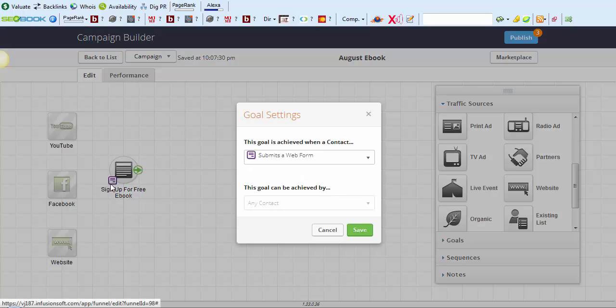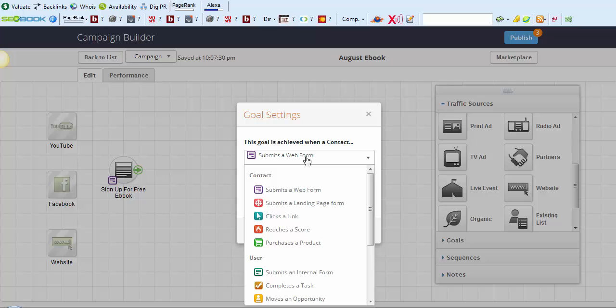Now, just to show you guys, this little purple goal down here is achieved when contact submits a web form. So that's the basic of saying, hey, enter your name and email, and then you customize the text for a free ebook, audio program, coupon code, free supplement, you name it. That's where submits form is, and that's what Aweber primarily used. You probably used it. Infusionsoft allows you to create landing pages too. If you're familiar with LeadPages, Megaphone from Kajabi, those create awesome lead pages and sales pages, and they convert well with Infusionsoft. I'll create a video on that showing you exactly how that all integrates later on.